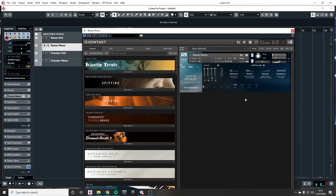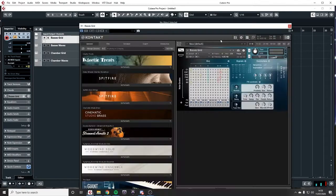Quick look at the trams. Okay. Think I'll just try those with the dynamics up as well so we can really hear them. And the basses grid.